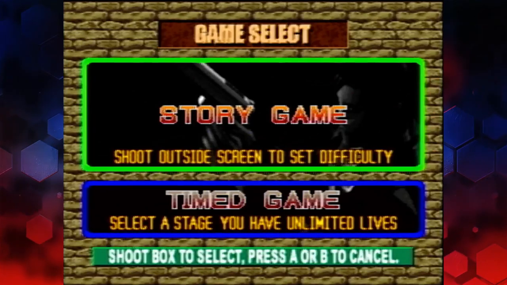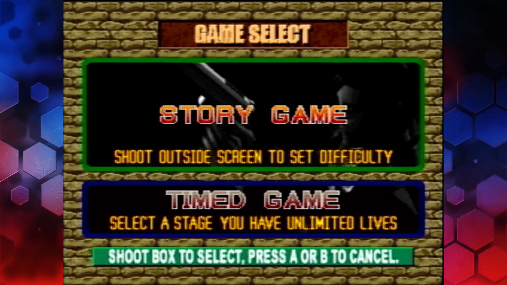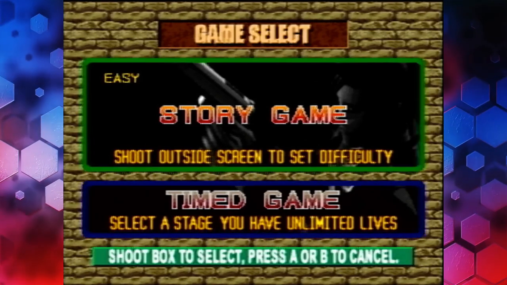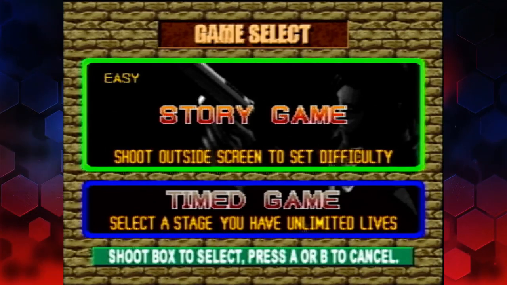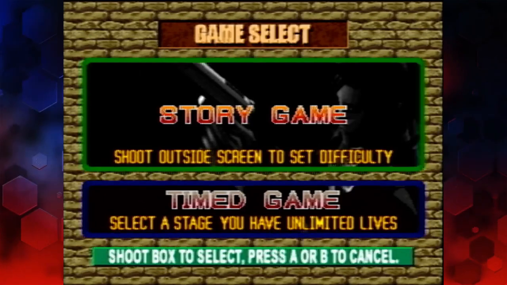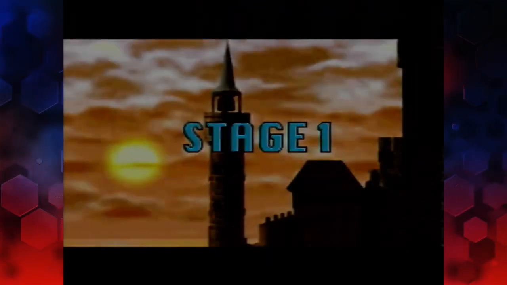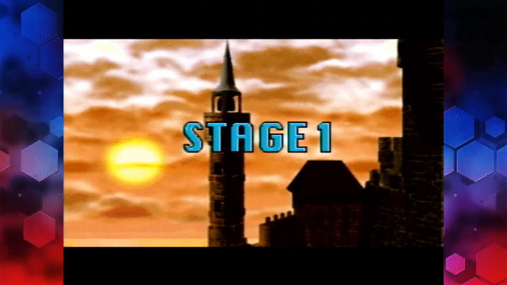Now on this screen, you can choose between story, game, or time game, but I'm going to play the story game, which is the full playthrough. You can actually change the difficulty. If I shoot off screen, you can see that easy mode has been activated, but I don't want to play in easy mode. I want to play in normal mode. Well, I'll shoot again, take that off. Let's just get into the game and play on normal mode with normal amount of lives and normal amount of credits and hope that I beat the game. Well, we'll see.